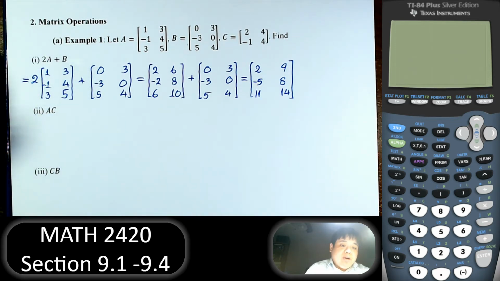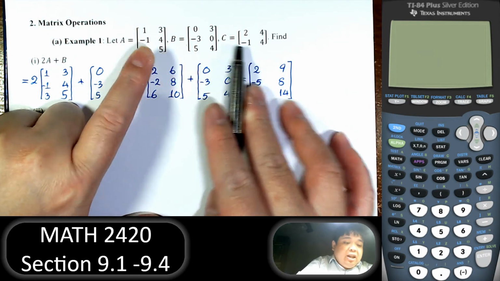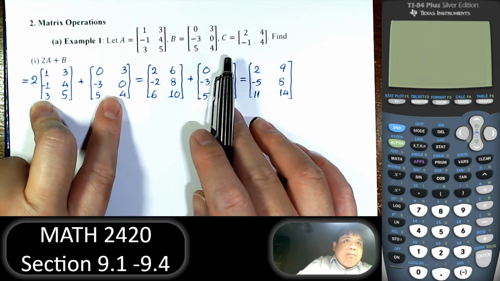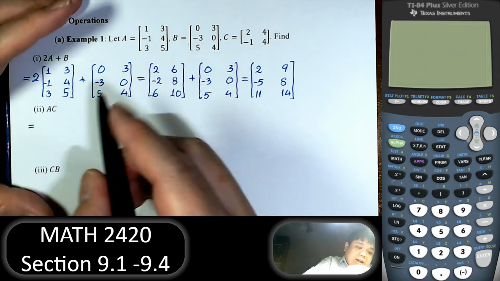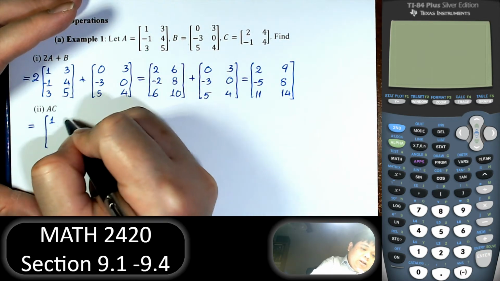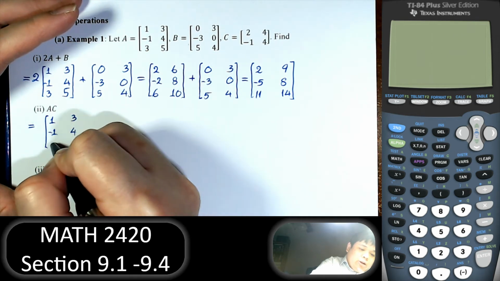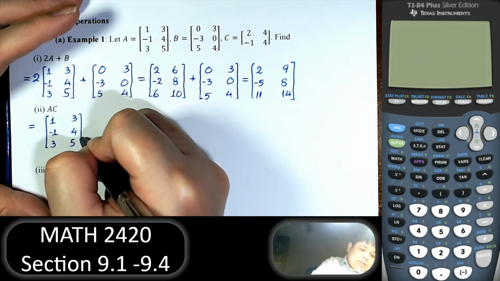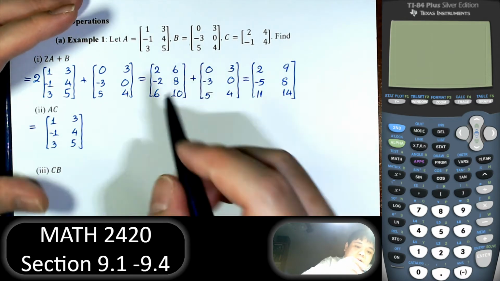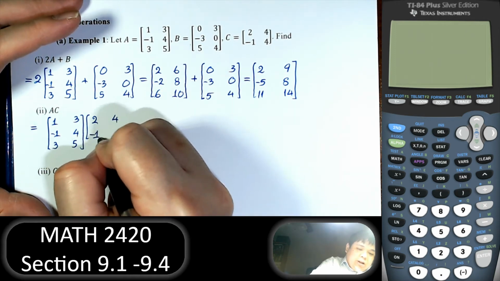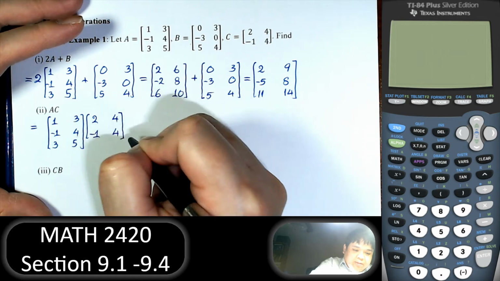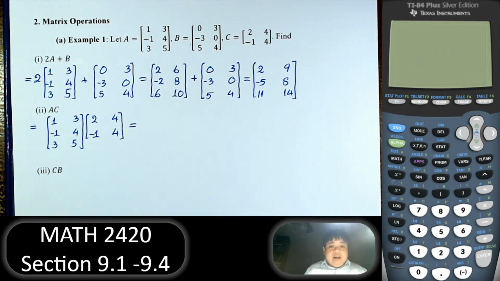Now, how do we multiply matrices? Before we multiply, if I add matrix A and matrix C, there's no corresponding entry to add. So in order to add them, we have to have the corresponding entries. Right? Now, how do we multiply? 1, 3, negative 1, 4, 3, and 5. That is A. Matrix C, 2, 4, negative 1, and 4. Now this is in college algebra. Or if you have been taking linear algebra, that will help a lot.